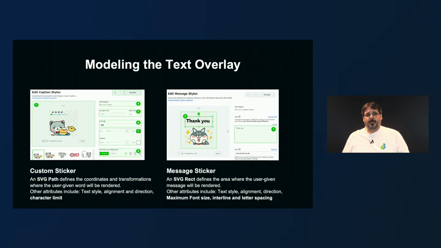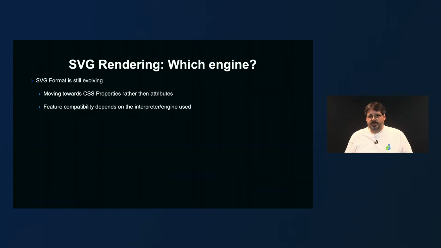So a few considerations on the SVG format. SVG is an extensible markup language, like HTML, and over the years, it has evolved to be more easily integrated into HTML files. For example, most of the original dedicated attributes have been deprecated in favor of CSS properties. And for this reason, also, the feature compatibility depends a lot on the interpreter and the engine used and the version of the format that they apply.